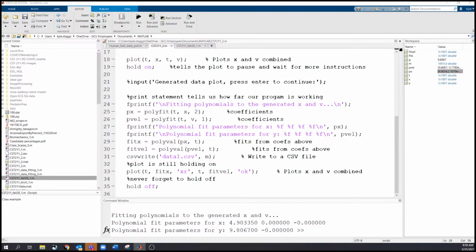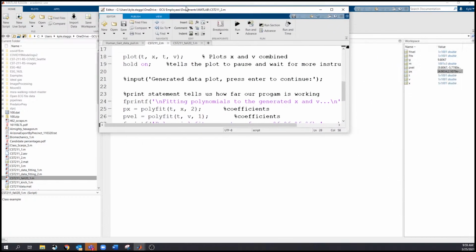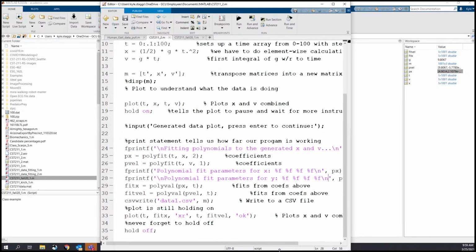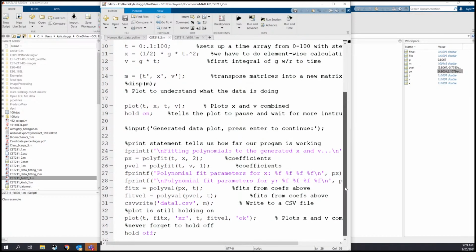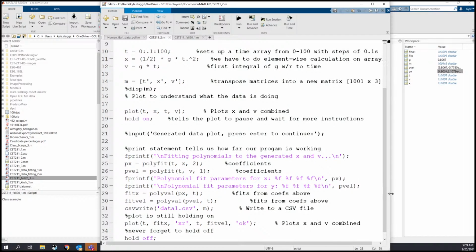I want you guys to see if you can actually get it up and working and plotting. In case you're still trying to get caught up here, I'll try and display as much as I can. That'll be easiest if I undock this window real quick. Bring it back over. I think this is as much as I can show of that. There we go. So I want you guys to see if you can get this to work correctly.